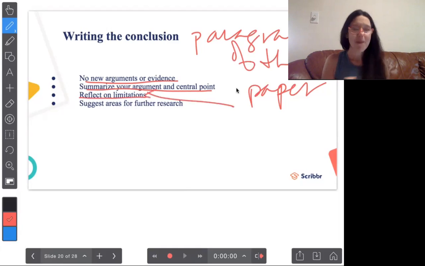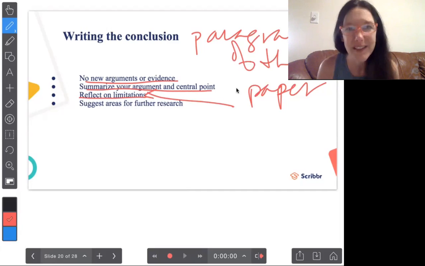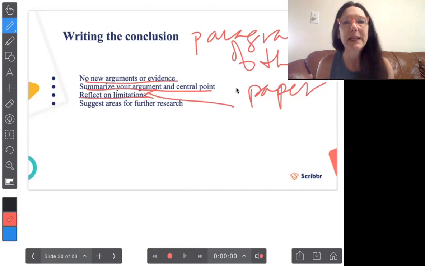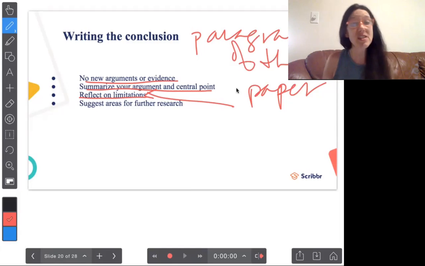Why might this not have been the best situation? Now reflecting on limitations, it all just depends on your topic. Sometimes you don't need to do that. You don't need to say, well, this paper could have been better if I spent more time. You don't ever want to tell us that. But your limitations might be, you know, we found these results. Unfortunately, new data for 2020 does not come out until January. And with this year being the COVID year, this analysis may not be relevant to what's happening right now. That would be a limitation.